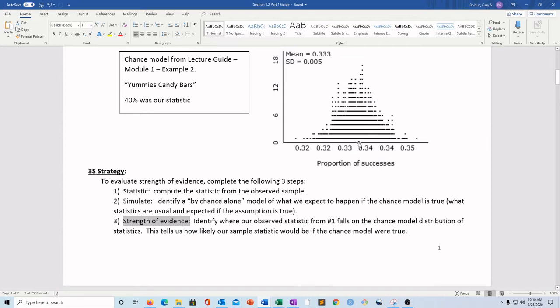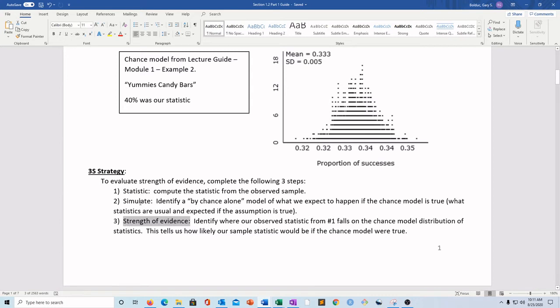So a couple things that maybe you're kind of feeling already. 40% should be very strong. Why? Because it's really far away from the pattern. If I got 35%, well, that still kind of looks like it doesn't fit the pattern, really. It's still pretty high, but it's not quite as high. So what we're going to do soon is talk about how do I actually put a number on this idea? Because clearly, if Yummies had gotten in the last week 70%, then that would be much stronger evidence than if they had only gotten 40% or 35%. So that's this piece that we're going to dig into a little bit more in the next section or two.